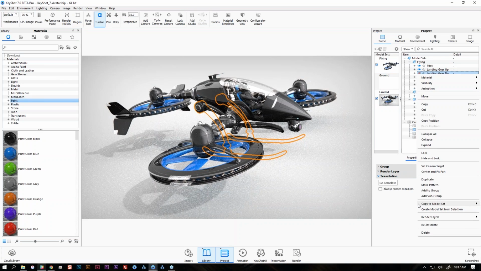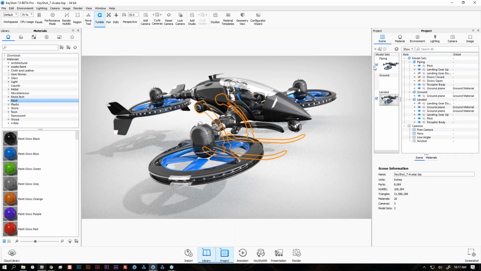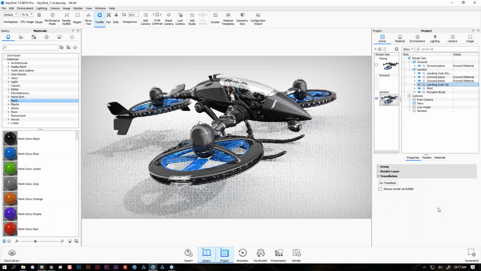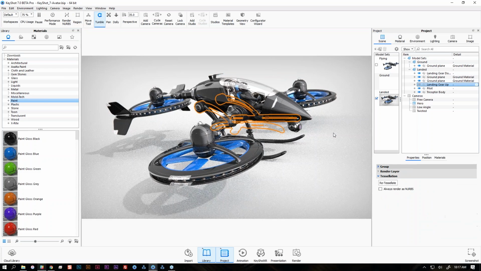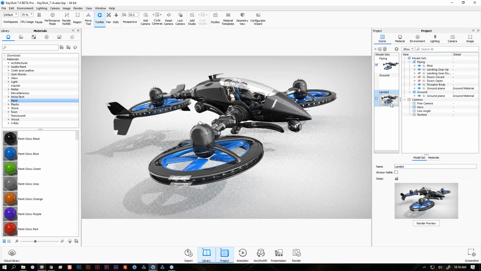I'll just quickly copy that over to landed so that now I can show that landing gear down, hide and lock this one. So then now I can quickly toggle between those two model sets.